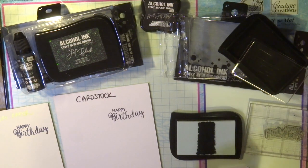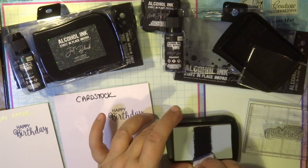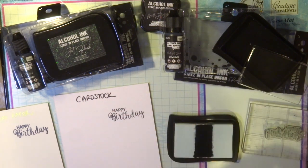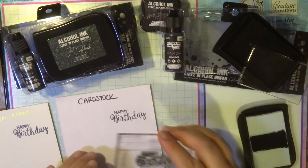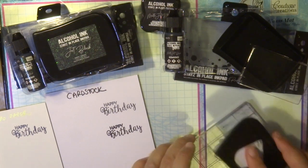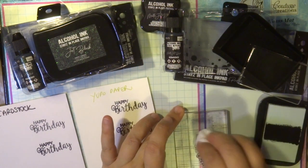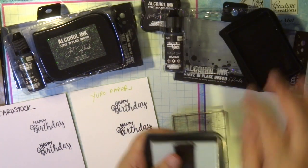Once I've done a section on the foam pad, I get my applicator tool and make sure the ink gets into all the foam, then clean that applicator tool so you can use it over and over again. Now I'm stamping my happy birthday stamp on cardstock and on Yupo paper. This is exactly the same color as the little mini one — the mini already has ink on it, whereas this one you apply the reinker yourself. All these reinkers are sold separately, so when you run out you can buy them again. You can also add the matte jet black reinker to the little mini one once it dries up. Remember to clean your stamps after every use.